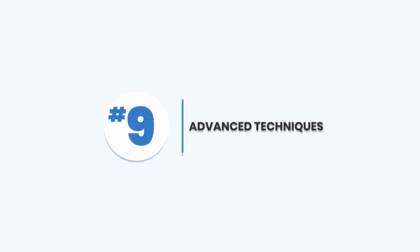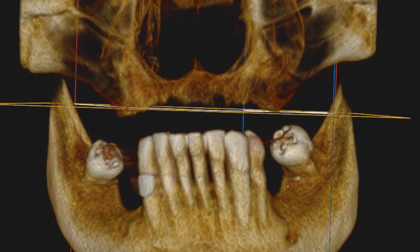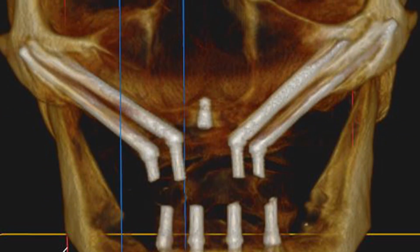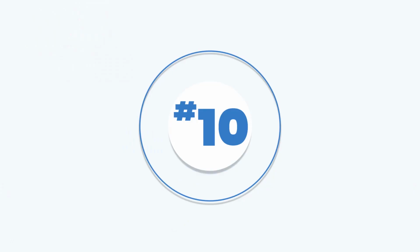When I have someone that has more risk factors, I'm going to perform a surgery differently. And when I perform that surgery differently, I may do different techniques. There's some patients that I have to do sinus grafting on. We may have to do a full sinus lift to get it out of the way, which really does increase a lot of time in the surgery. And so we will adjust our fees to accommodate that time. And that's why some doctors will raise their fees quite a bit if they have to do extra techniques.